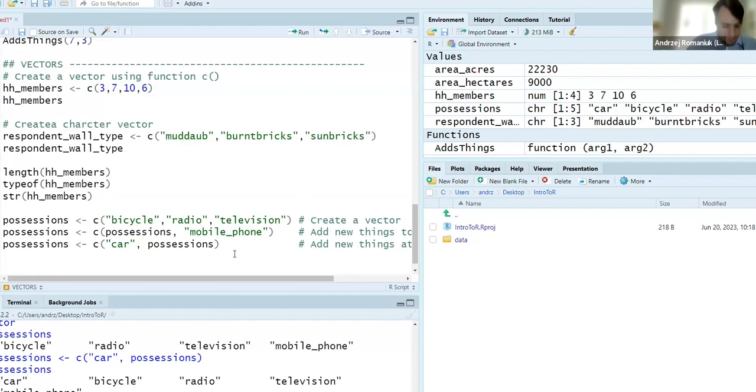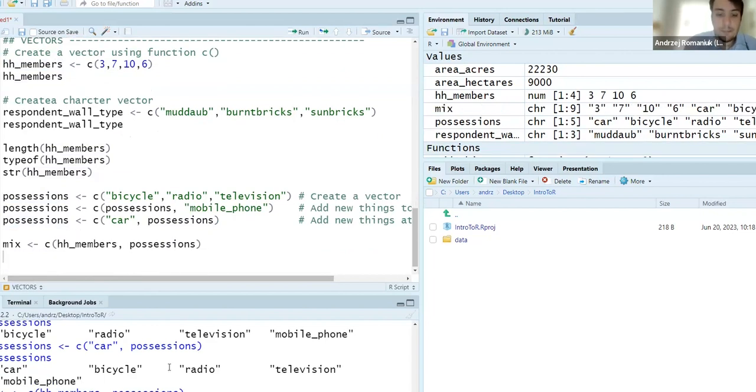Yeah, so as I said, vectors can be of several types: character, numeric, or double. In essence, numeric and double for the majority of time is the same thing. So integer and logical. If we want to mix those, let's say we want to combine HH members with possessions, because why not?